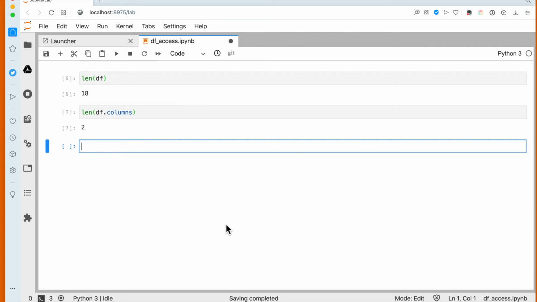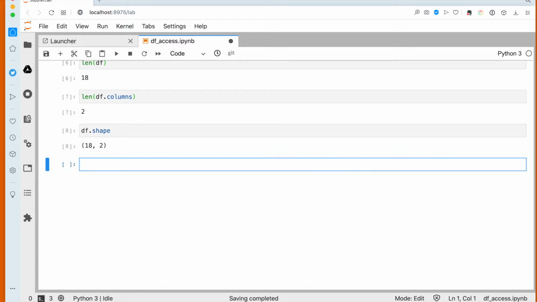Right, so you have a way to access the number of rows and a way to access the number of columns. Of course, if you want to get that in a single line rather than doing 2 commands, you're not using length, but you're using shape. So df.shape without any parentheses gives you 18,2, which means 18 rows, 2 columns. It's provided as a tuple, and you remember the immutable tuple. Of course, the shape of a data frame is not something that you might want to change. You just want to know how many are there of each.